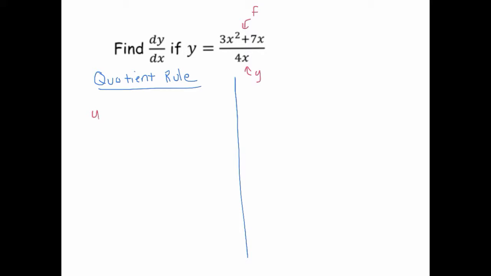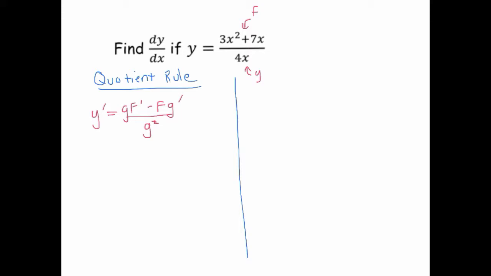So I'm going to make two columns here and do this problem in two ways. The first way is just to note that we've got a quotient here, so why not use the quotient rule? If you haven't learned the quotient rule, I recommend looking at a previous video on the quotient rule. Using the quotient rule, I'd call my numerator f and my denominator g, and recall that y prime is g squared in the denominator, g f prime minus f g prime.